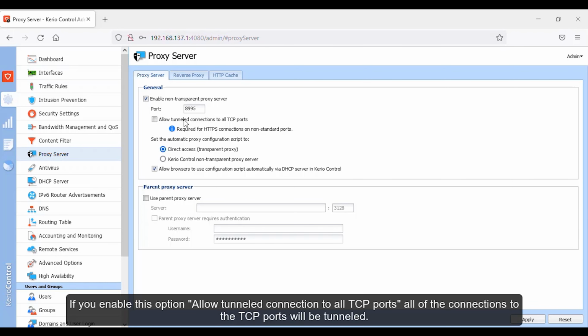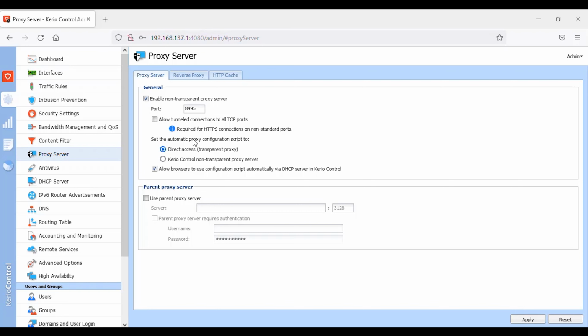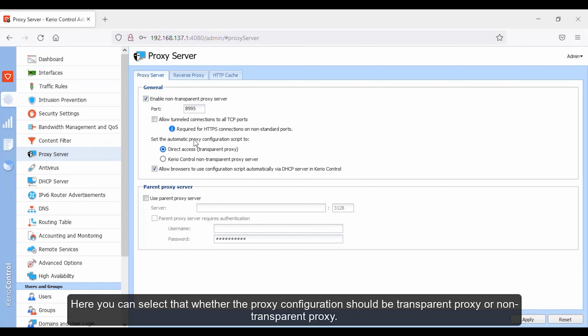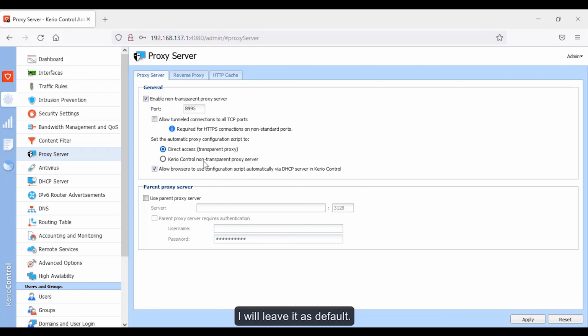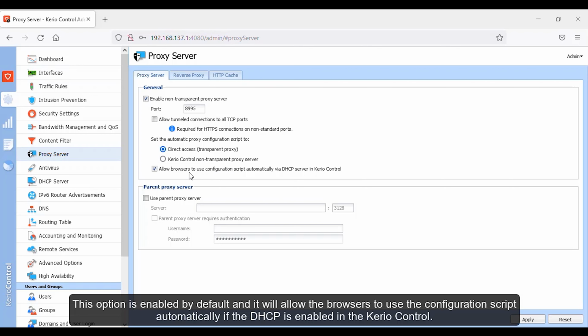If you enable this option, allow tunnel connection to all TCP ports, all of the connections to TCP ports will be tunneled. Here you can select whether the proxy configuration should be transparent proxy or non-transparent proxy. I will leave it as default. This option is enabled by default and it will allow the browsers to use the configuration script automatically if DHCP is enabled in the Kerio Control.